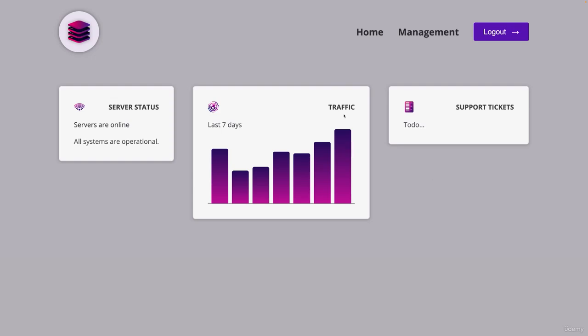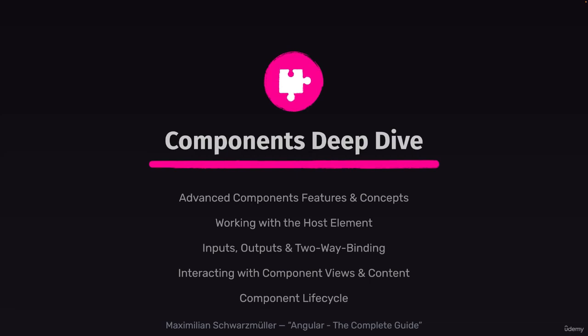And that's not the finished application. We'll work on it throughout this section, but it's a starting state on which we'll build up on. Now, I'll also say right away that there's a lot of dummy content in here, like this navigation here. We'll not yet add multiple pages here. That's something we'll do in a later course section. Instead, in this section, as mentioned, we'll focus on diving a bit deeper into components and component-related features.